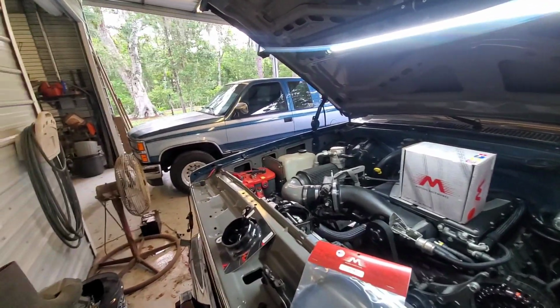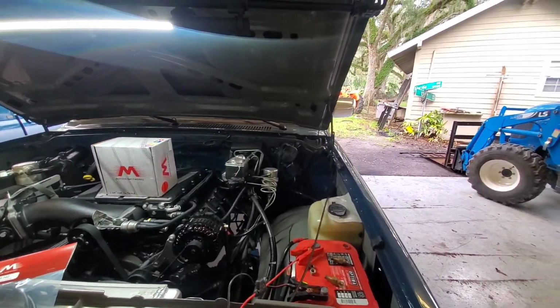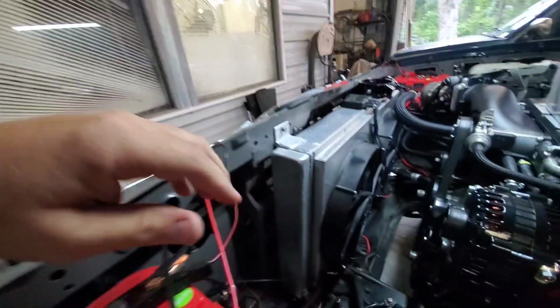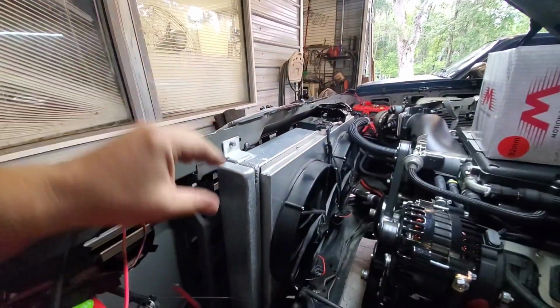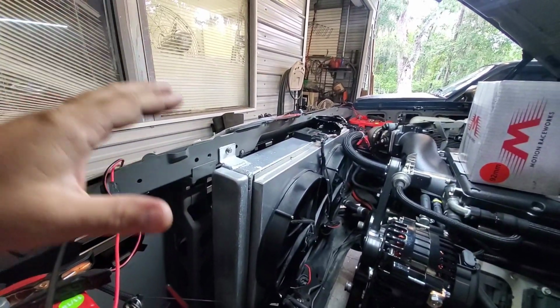Another problem, this is something that I have to do. I've got some leaves down here and stuff, but anywho, when I had the truck parked over there, it sat there for a couple of days while I'm trying to get all my ducks in a row on this project, and there was a nice puddle of antifreeze underneath it. So I thought, wow, that's nice. Really not what I wanted to do is deal with a coolant leak, but I knew that day was coming. For a while now, this radiator has, I don't know if you can see all those little white specks. It's had some very small leak, and it's not so much of a leak, it's more of a seep, in my opinion.